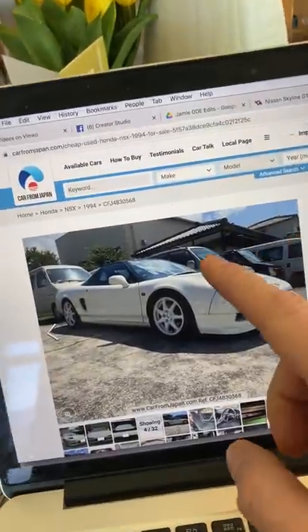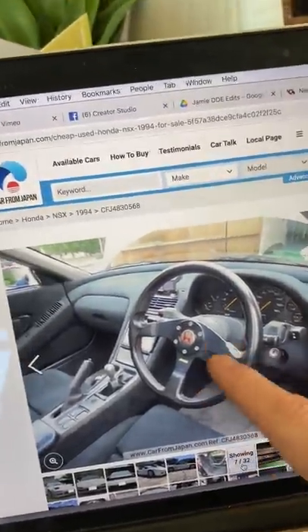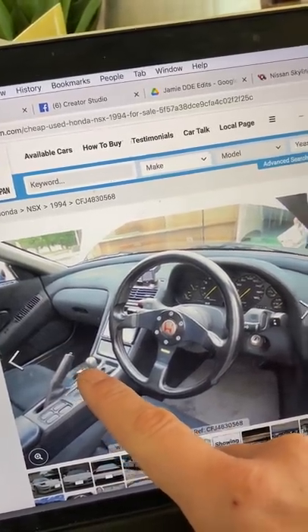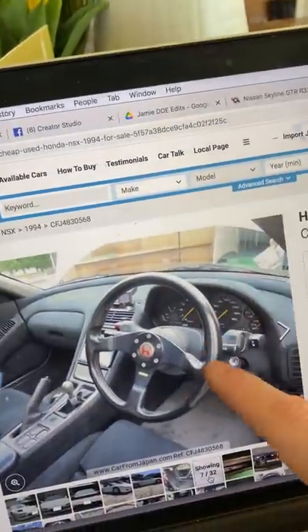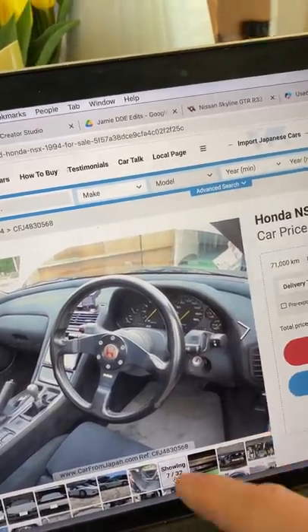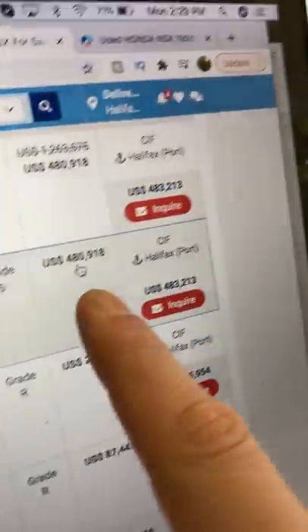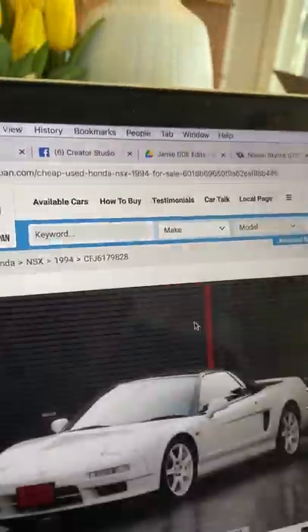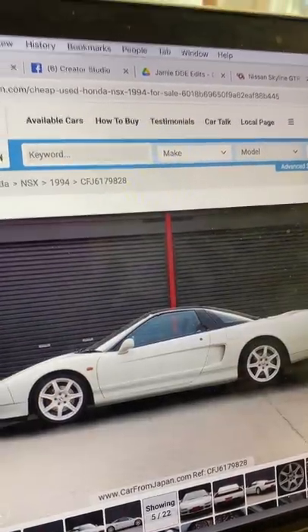The other car — you guys might like this one. It's a 1994 NSX, but it's a Type R. It's a real Type R from Japan. It's got the Type R Honda steering wheel. I just really like this car — it's got the titanium shift knob, they actually also put this in an S2000. But look at these prices: this is a quarter million dollars USD for a '94 NSX. This would be the slowest damn car for $250,000 you could probably buy. But it'll go up in value. I found another one that's almost brand new and they wanted $480,000.